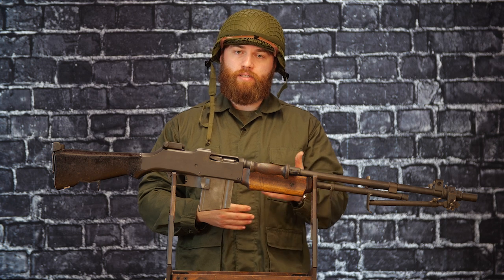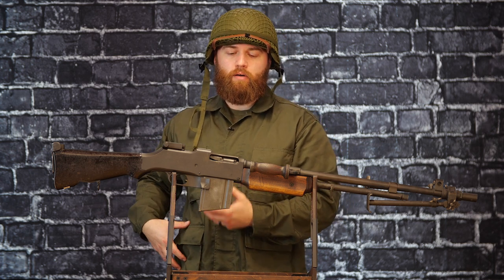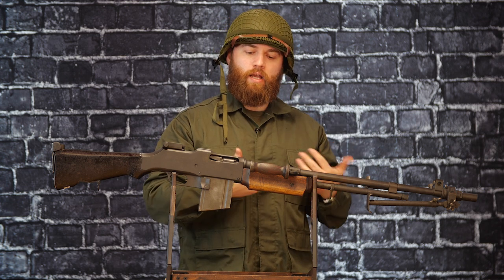The BAR has bipods, so shooting from the prone position — laying on your stomach behind cover — is probably the most effective way to shoot it. The other way to shoot the BAR, created specifically for this rifle, was called walking fire. U.S. troops would have a special cup on their waist belt where the butt of the gun would sit, and they would walk down the battlefield shooting a couple-round bursts with every step as a form of suppressing fire. That way you can move forward on the battlefield by keeping rounds downrange, hopefully keeping the enemy's head down.